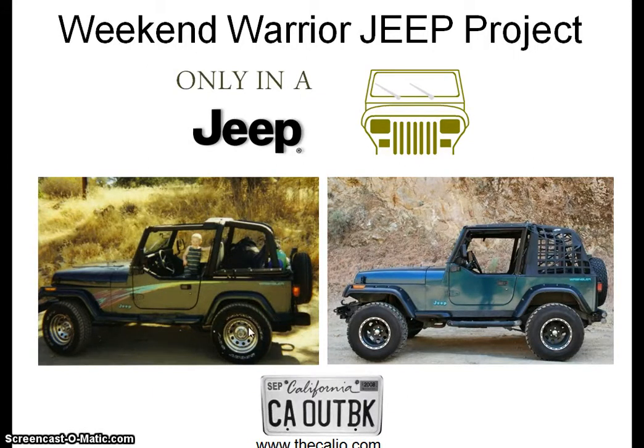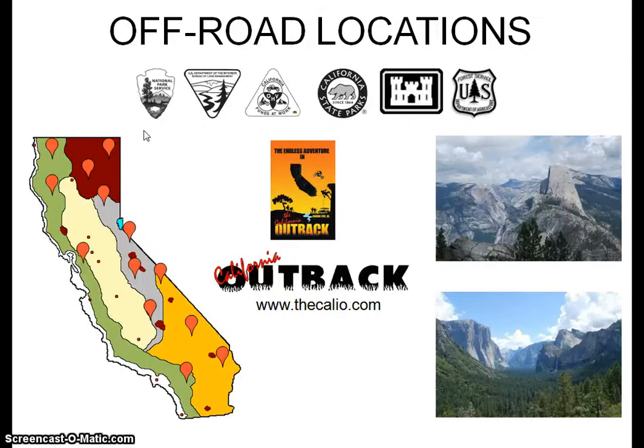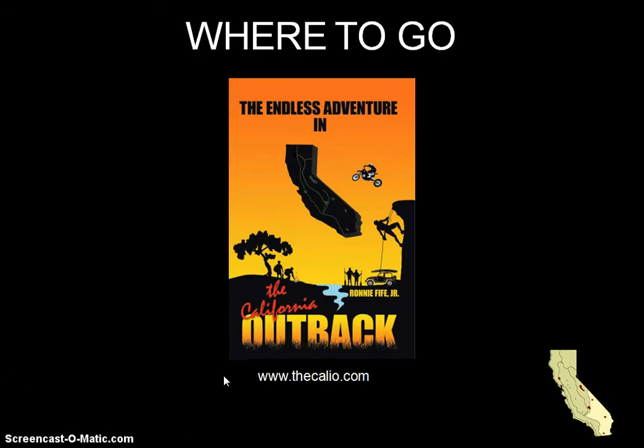Here's the start of the very first project — it had splash decals, no lift at all. Then I raised it up, put on sidebars, Bushwacker fender flares, new wheels, tires, and the new bumper. You can see the old one here and the new one — it's a big difference. If you ever want to come to California or you live here and want to find off-road places, I wrote a book mapping out all the public lands for off-roading, including the public agency that manages each area. All free land.